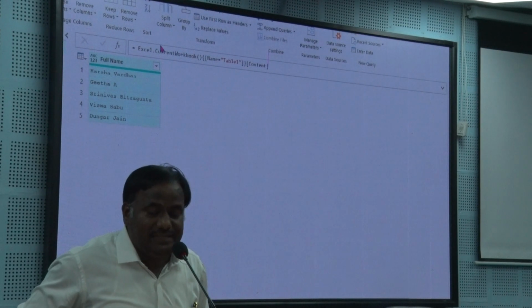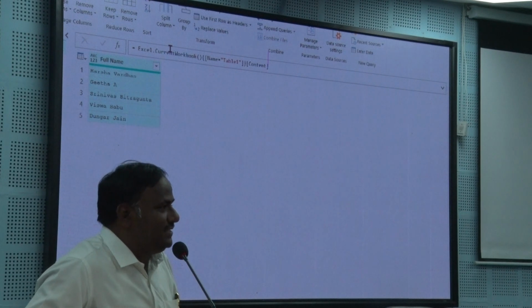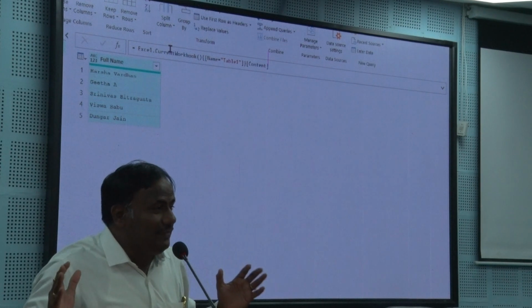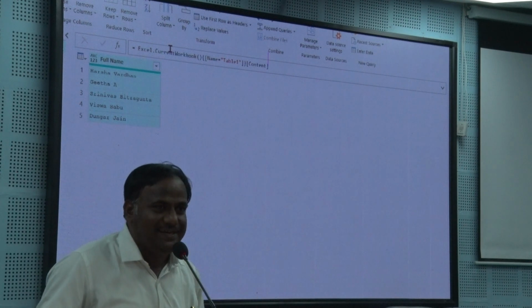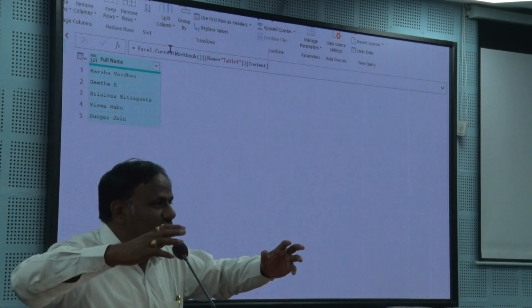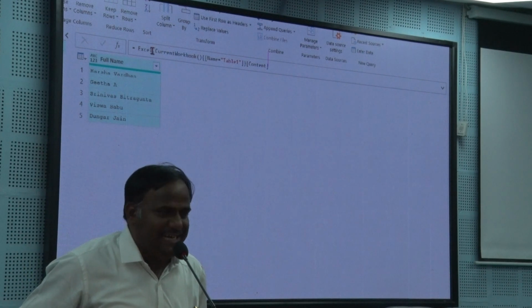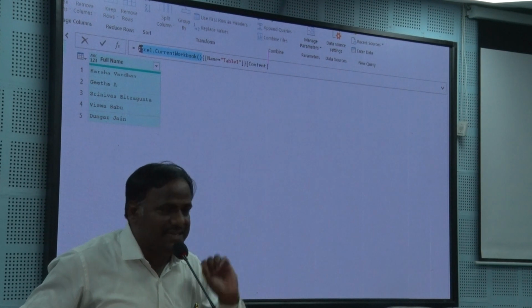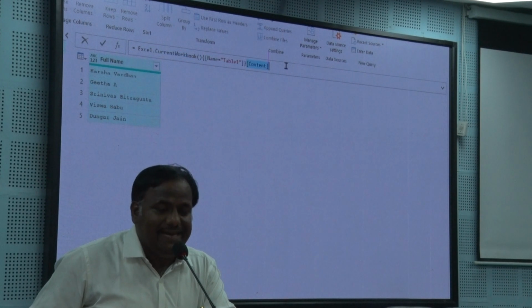For that step it has written a function. That's what I told you. Power Query is a function-based language. Every transformation it creates a function. It has almost 700 plus functions. That means 700 different transformations you can do independently. But if you combine 2-3 transformations together, you can build amazing things. Now this is the function it has written: Excel.CurrentWorkbook. It doesn't have any arguments. It is exactly like Microsoft Excel functions. In that, please take the name called Table1, then take the content.